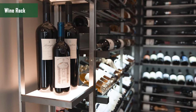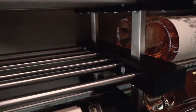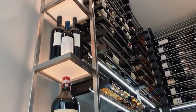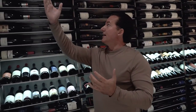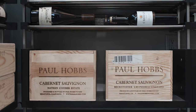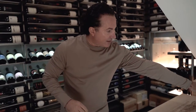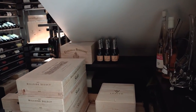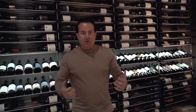Now this racking system is very unique. These are half inch rods with alder wood, black stained and lacquered on the sides, and again holds the bottles in all horizontal displays. As you can see here, it has case storage on the bottom and a reveal with the lighting system to make sure you can see the reveal that you want to. On this side, we again used alder wood, black stain and lacquer, mostly for case storage, extra bottles, alcohol, and also to hold any decanters, openers, and things that they want.